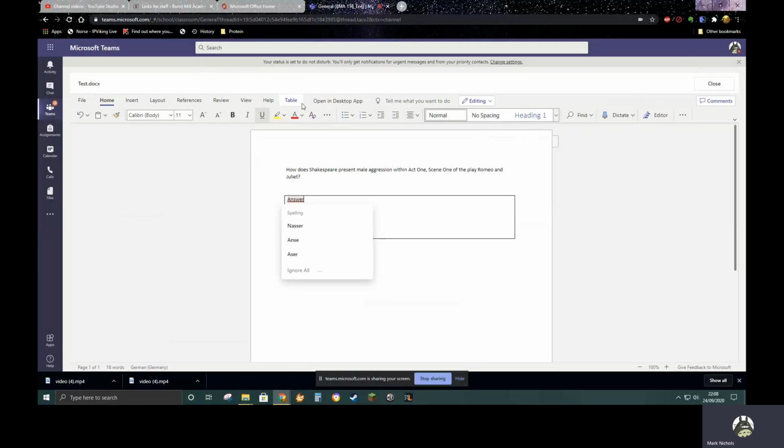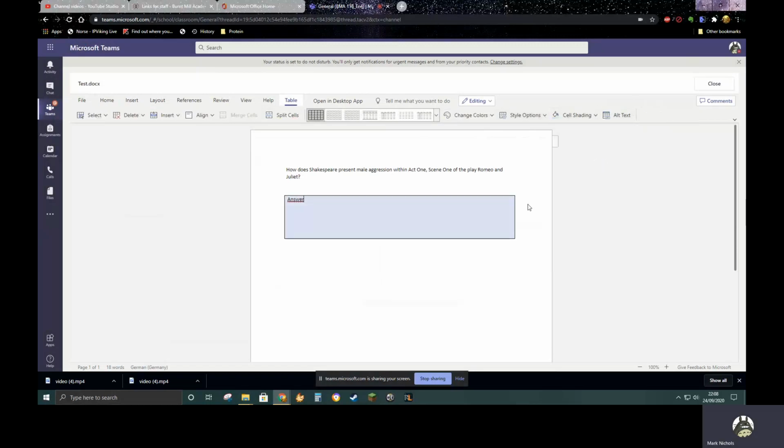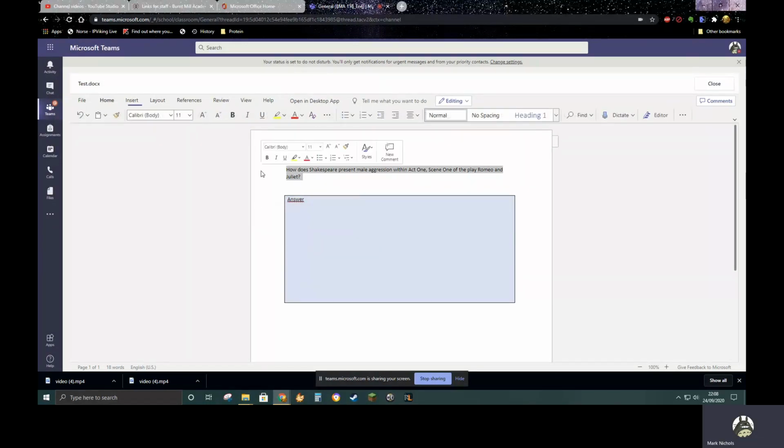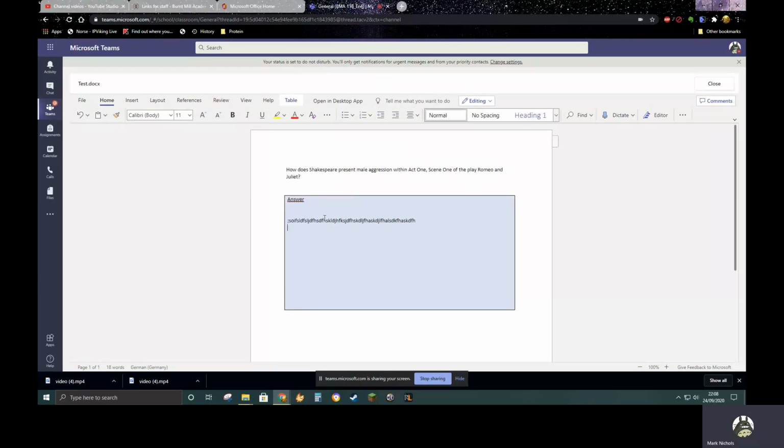Something that I always do as well with the table, again, talk about speed in my marking, is just change the color background, change the font color if you want. So you know what is your work, what is the question, what is the resource, and what is the student answer. That way, when they start writing their answer, I can clearly see that that's their work. Sorry, I'm not wasting any time writing an answer for you, but I will show you what feedback looks like in the next video.